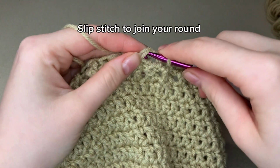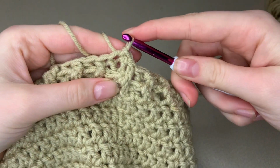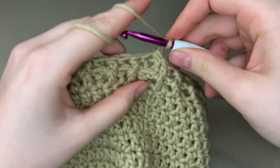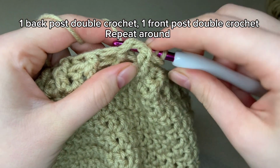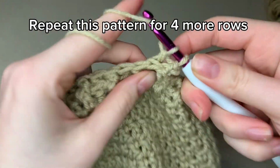Okay, we're going to slip stitch to join. Like always, you're going to slip stitch to join each round. You're going to chain two to start each round. And then we are going to do the same thing we did last round. We're going to do one back post double crochet, and then one front post double crochet, and we're just going to repeat that around for the entire round.